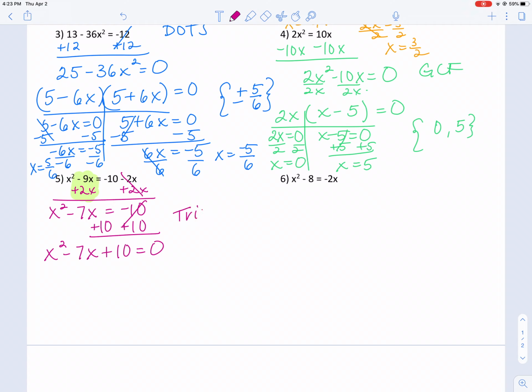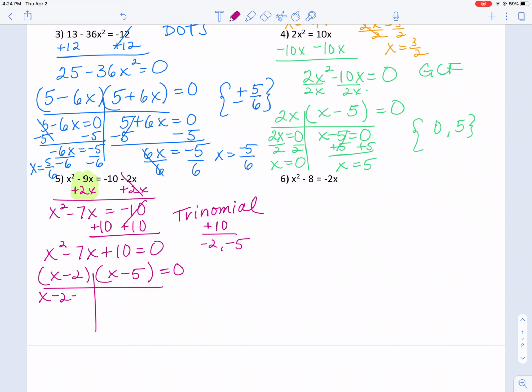And this is your basic trinomial. So you say to yourself, okay, what multiplies to positive 10 and adds to negative 7? Negative 2 and negative 5. X minus 2, x minus 5. When you set up your T and you set them both equal to 0, you could actually jump right down to, if you added 2 to that side, x equals 2. Remember, opposite signs. If it's negative 2 in the parentheses, it's going to be a positive 2 answer. And again, you have a negative in parentheses, so x is going to equal positive 5. So your solutions are 2 and 5.